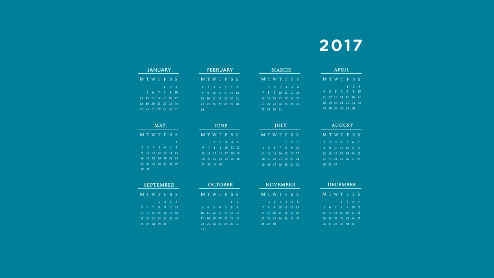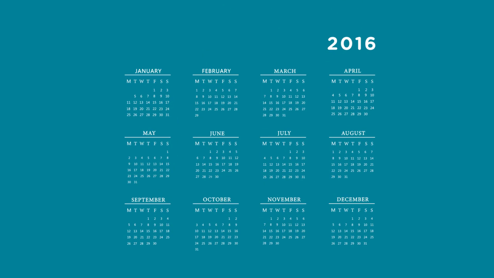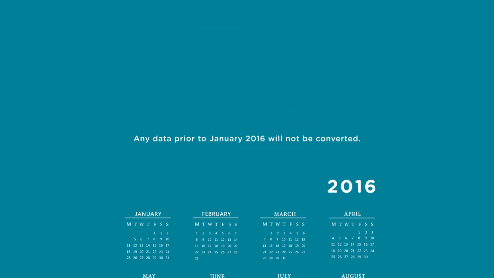For example, let's assume our fictitious company, Acme Web Pros Plus, has 5 years worth of data in their QuickBooks file. As of June 2017, they have decided to start using Xero to keep their books. Xero will convert all of 2016 and the first 6 months of 2017, January through June, over to Acme's Xero account. Any data prior to January 2016 will not be converted. Instead, that information will be summarized into the conversion balance as of December 31st, 2015.